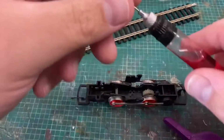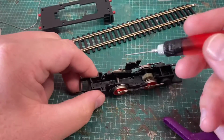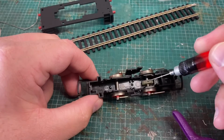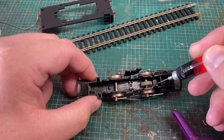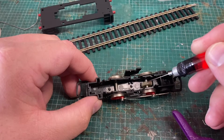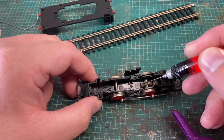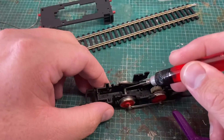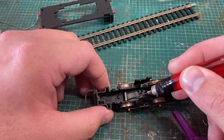Before reassembly, I'm going to just lubricate the axle slightly with this modelling oil. There are no bearings to speak of in this. The plastic chassis acts as a bearing for the axles. So putting on some lubrication and on the gear wheel itself, and I will follow this up with some silicone grease as well, just so it runs nice and smooth and lasts a bit longer in use.